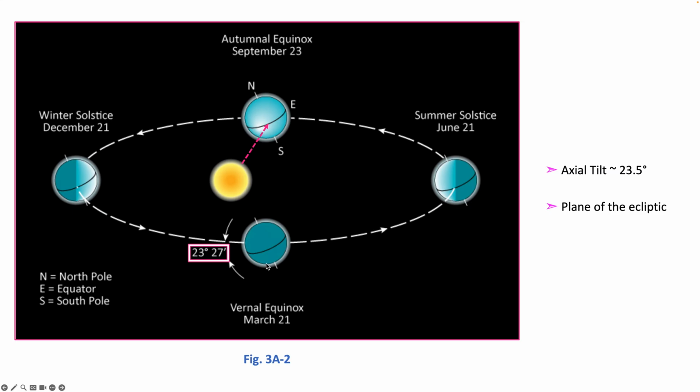Now, the reason this is important, let's just start where I have our arrow pointing at the Earth. So we see on September 23rd that our arrow is pointing directly overhead at the equator. So here's our axial tilt, and the axis is essentially oblique to the sun. And we see that the sun shines directly overhead at the equator.